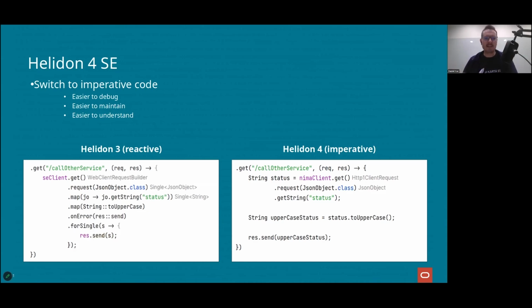On the right side of the slide, there is Helidon 4, the imperative API we now have for Helidon SE. And as you can see, it does the same thing. It's just blocking until it gets response from the, this time, blocking client, HTTP client. So if you will debug this, you will be actually debugging from up to down, jumping from line to line. When it's blocking until it gets the response. So on the getString method, you will be standing with the debugger until you get the response. So it's easy to debug. It's easy to reason about it. It will be very easy to explain it to that junior developer who just joined your company. It's way easier than the one on the left side, right?